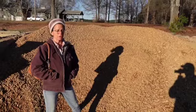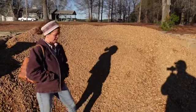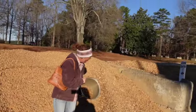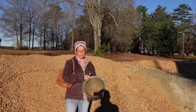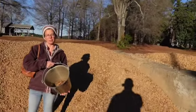Some more stone for our garden landscape, and pretty sure this is a match. We brought our bucket from our garden. I think that looks pretty good. So I'm going to take a scoop of this to get us started, and a scoop of compost, and we will start dressing up the paths in our garden when we get home.